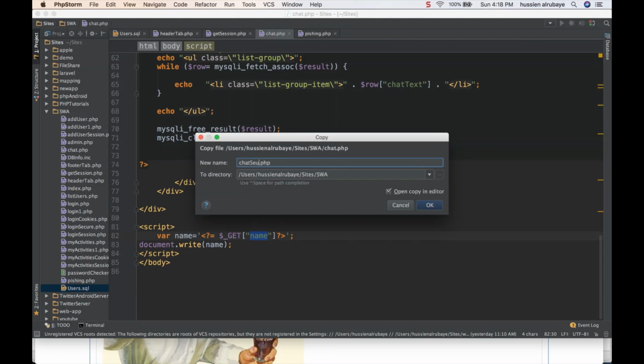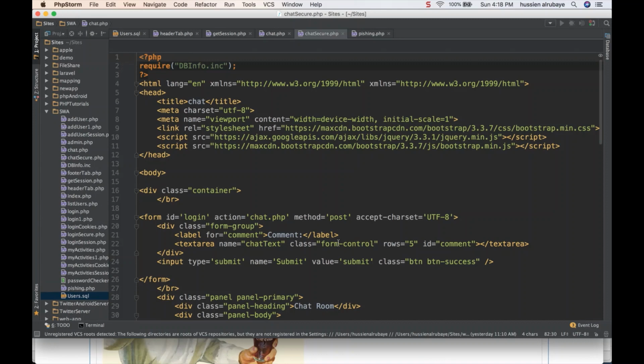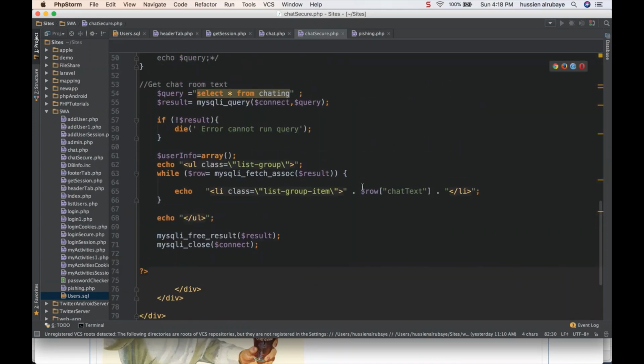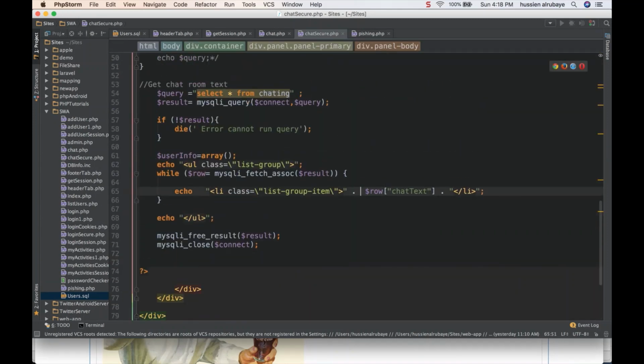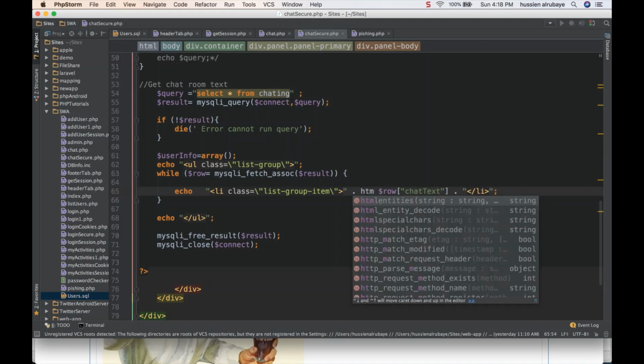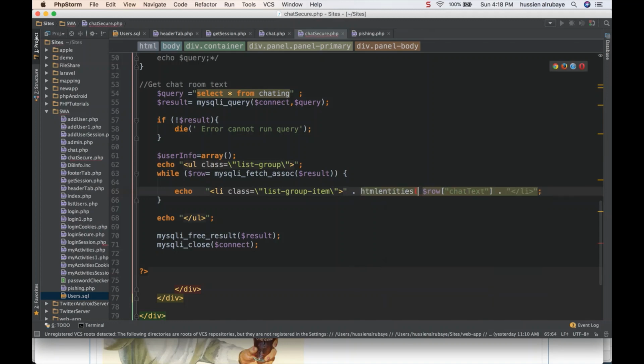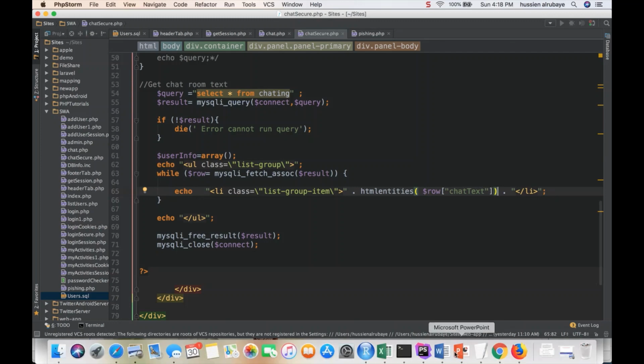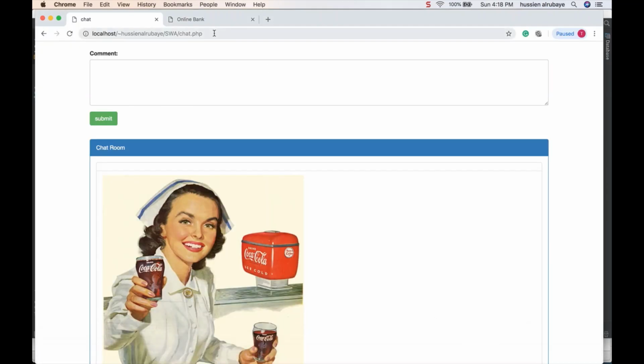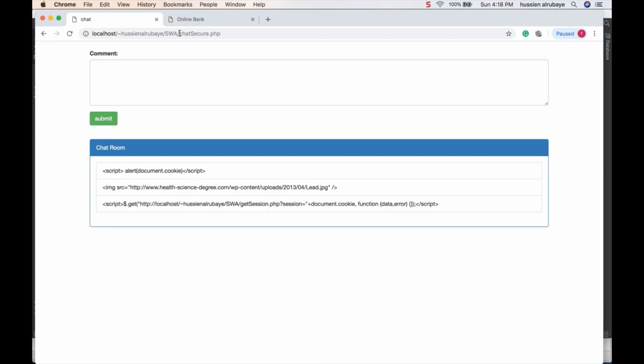In chat secure, all I do is, when I print the data for every row, I use htmlentities. HTML entities means any HTML character you have, convert it to an HTML entity. So open and close brackets will not be considered as injected code, but as plain text. If I go to my chat secure.php, I will not see any alert.